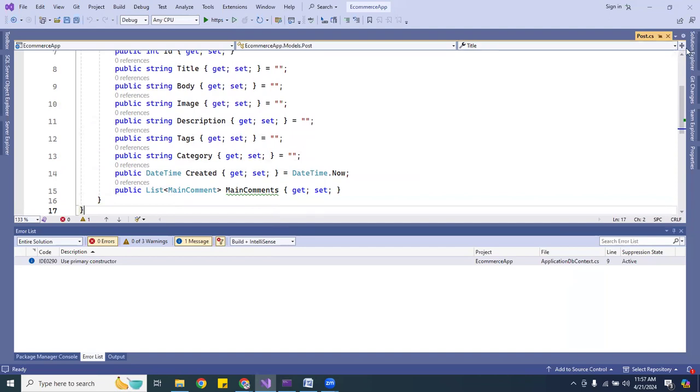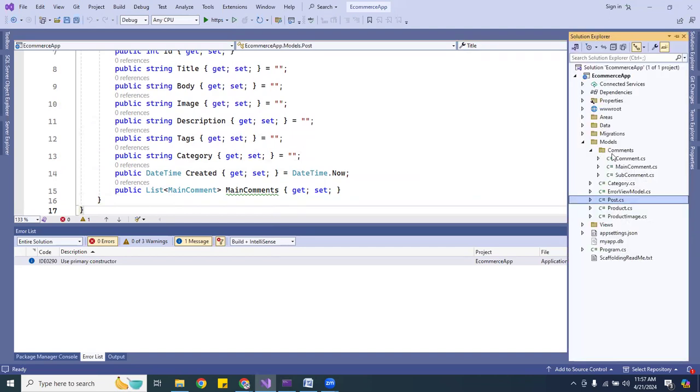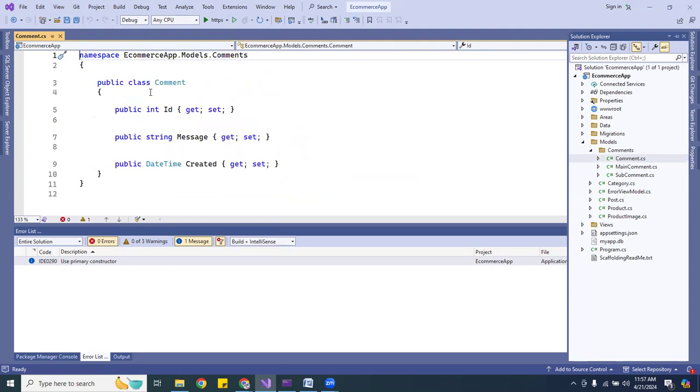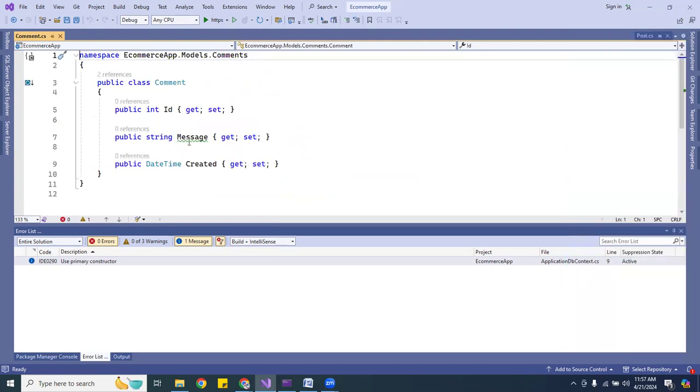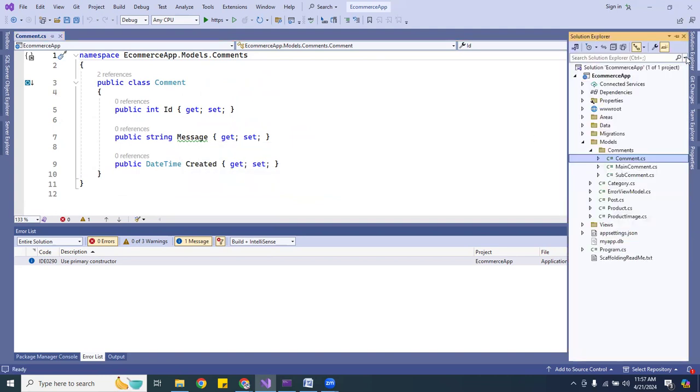I also created some subfolders, and there's one for comments. I put a class there: comments, main comments, and sub comments. Let me click on it so you can see. Inside the comment, I give it the message, the time when it was created, and of course an ID.